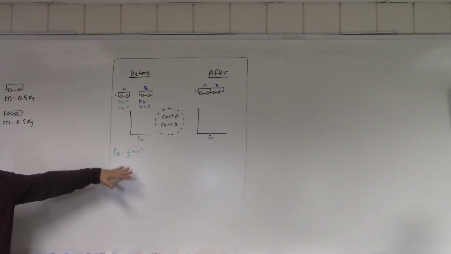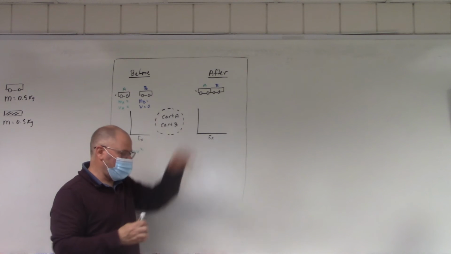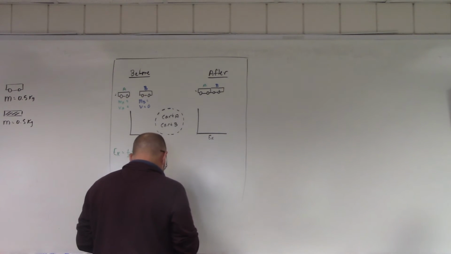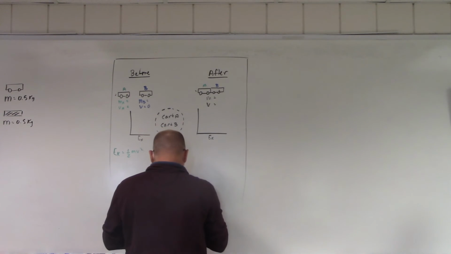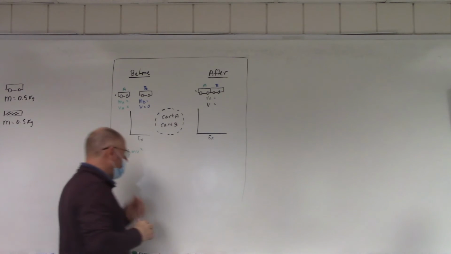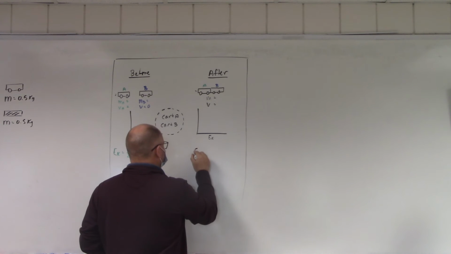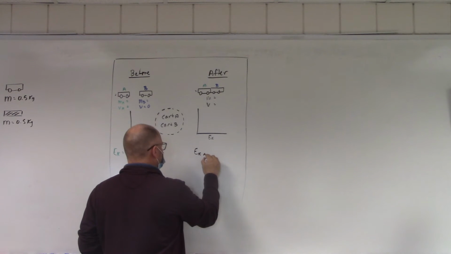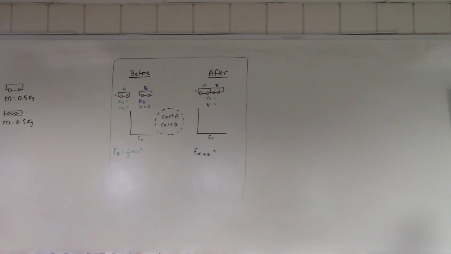So you're going to calculate the kinetic energy of each, and then you're going to put them on the bar chart. And then over here, we're going to do the same thing. So we're going to need to know the total mass, AB after, and the speed after. And again, we're going to get that from the computer. So you're going to get the energy over here, the kinetic energy of A and B. Does that make sense? Each station has its own unique scenario, but I'll coach you guys through this. How does that look? Easy enough?